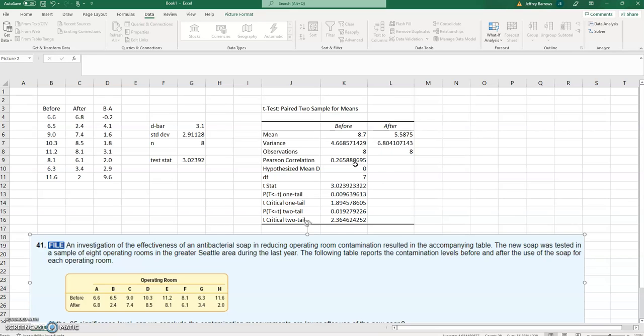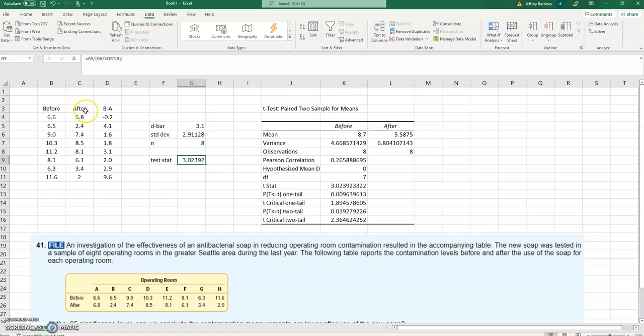Let's see, what else have we got here? Number of degrees of freedom, like we said, since there are 8 data points and you have a dependent test, number of degrees of freedom will be n-1, so that's 7. The test statistic, 3.02392, I think that looks pretty familiar, right? So you will find your test statistic from Excel matches what we did here, kind of on the manual crank.